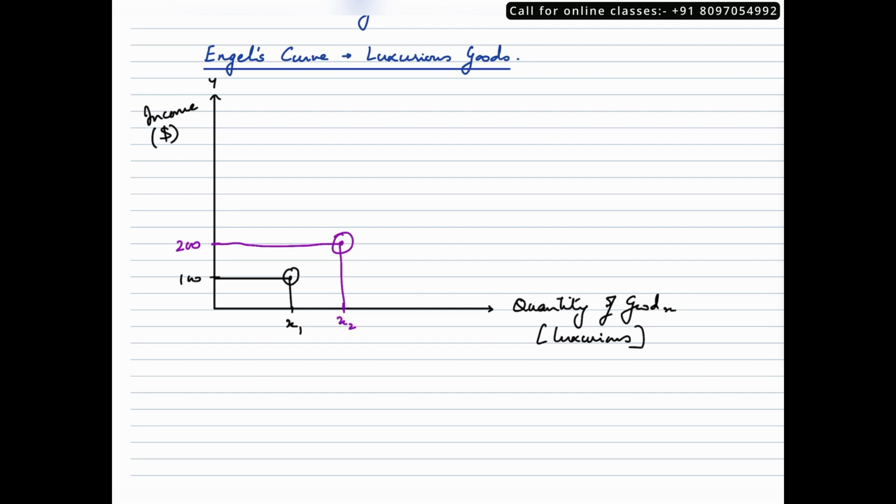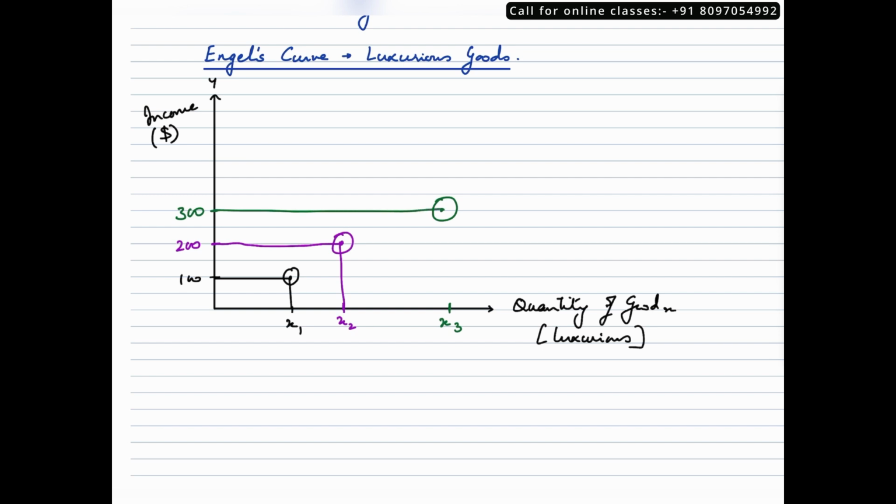Alright. Now let us say there's a further increment in a consumer's income to $300. That's another $100 in his income. And now he's again becoming better off. His purchasing abilities has increased. So he would want to buy more of luxurious goods. Say for example, he was previously using let us say Samsung, so now he switches over to Apple. Alright, so his consumption would increase. Let us say this is his new consumption level for this particular commodity and it might be somewhere over here.